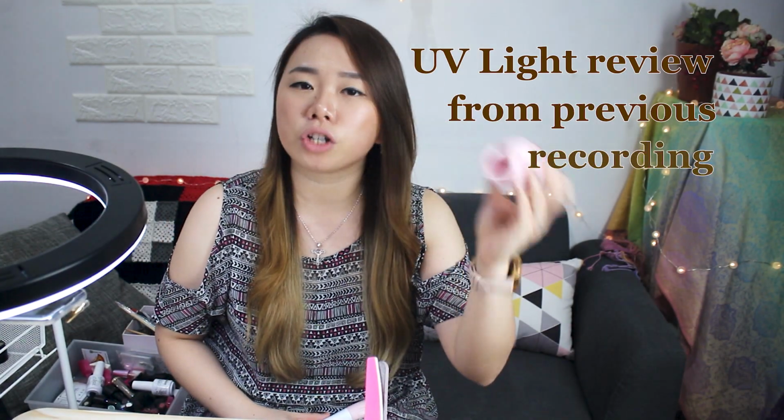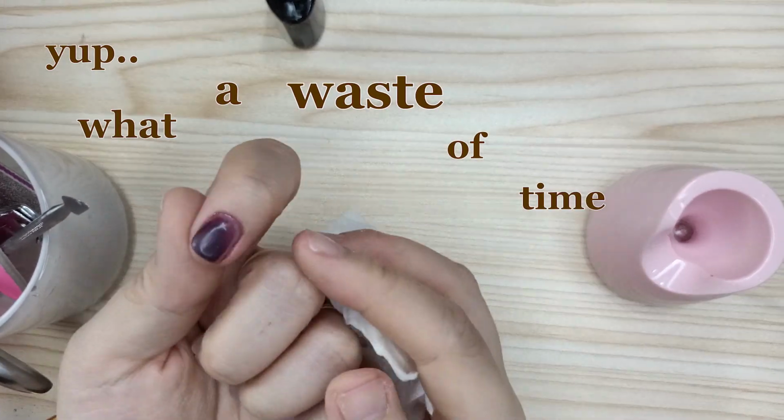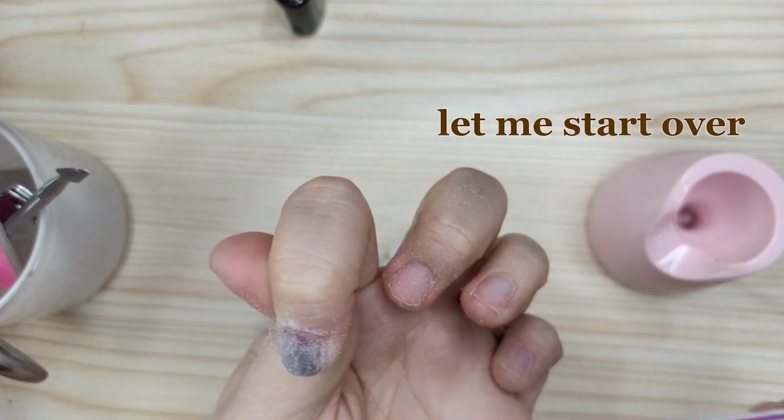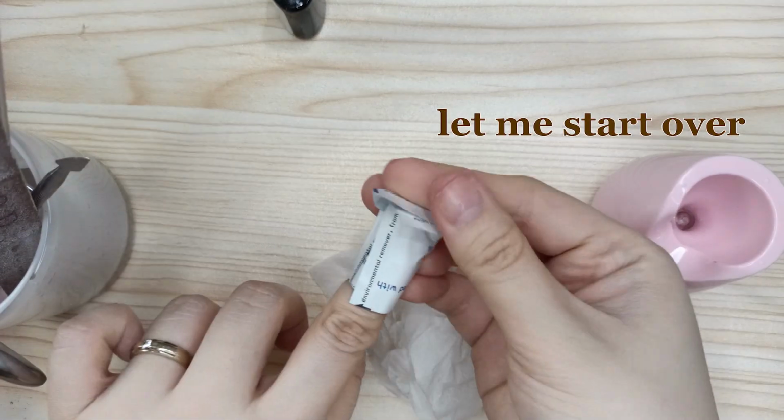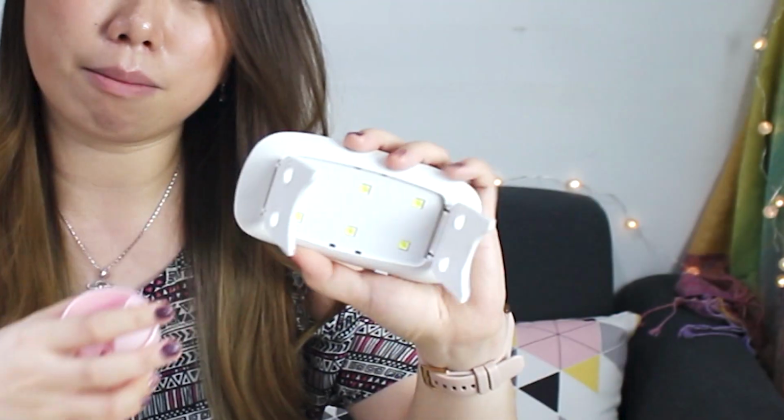Definitely lifesaver. And this little lamp is supposed to dry your gel nail polish, but it doesn't work. I left it for 60 seconds. It should be more than enough. And it still didn't do its job. And on the other hand, I'm using this little handy dandy small LED lamp. I only left it about 30 seconds and it dries completely. So I think this lamp, I don't know what's wrong with it. Maybe the lamp is just too small. Maybe they only give it like one lamp in, and this one has 6. Maybe that's the case. I don't know. Or maybe they're using the wrong lamp.